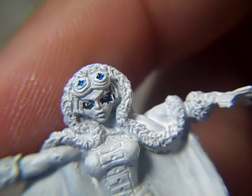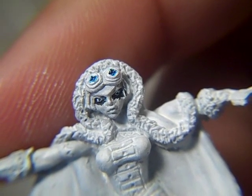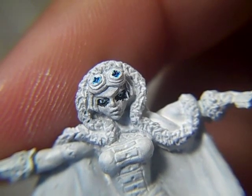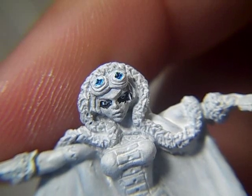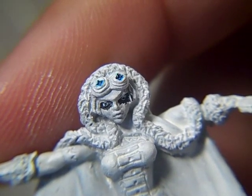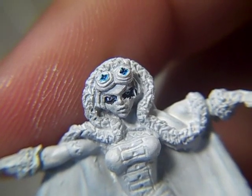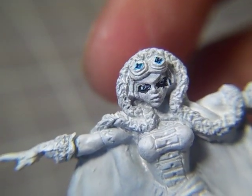As far as the skin, I'm going to go with an extremely pale skin. So I'm going to be starting off much higher than I normally would with skin. I'm actually going to start with light flesh, then I'm going to wash that, go back to light flesh, and then highlight up a bit from there. So let me cut in the face and do the base coat of the light flesh, and I'll be right back.